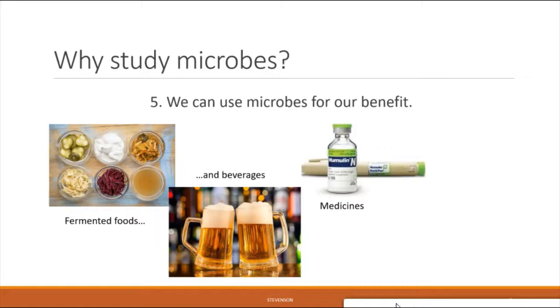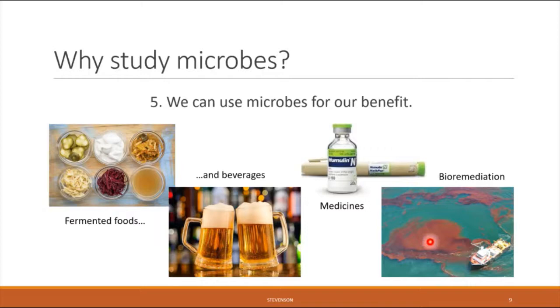And microbes can also be used in the environment for bioremediation, which is another word for cleaning up the environment. For example, when there has been an oil spill. There are types of microscopic organisms out there which actually eat oil. That is their fuel source that they use. They subsist on petroleum primarily. And so these microbes have actually been used in the past for cleaning up oil spills, particularly when those oil spills are located on land.